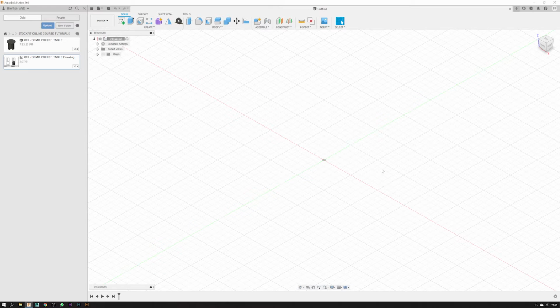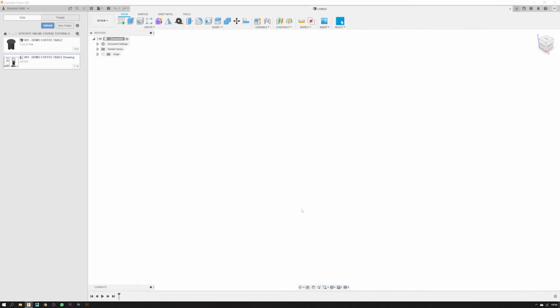Okay, the other thing that I've got to mention is that I've customized my Fusion 360 to suit whatever it is that I do. Your interface might be slightly different. I will show you how to customize it as well, but it's up to your personal preference. It's the same way to get to the same thing. You can use your grid. I don't usually switch on my grid. I like to work in an open, clean space like this. I'm behind this computer 18 hours a day working, setting up files for machines and things. So I like to keep things clean and simple and not too much visual noise personally, but you might feel differently. So let's get started.